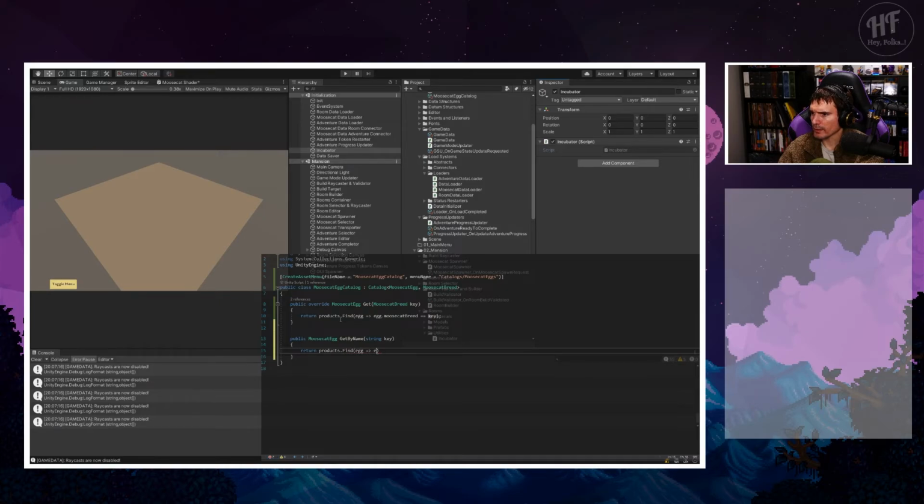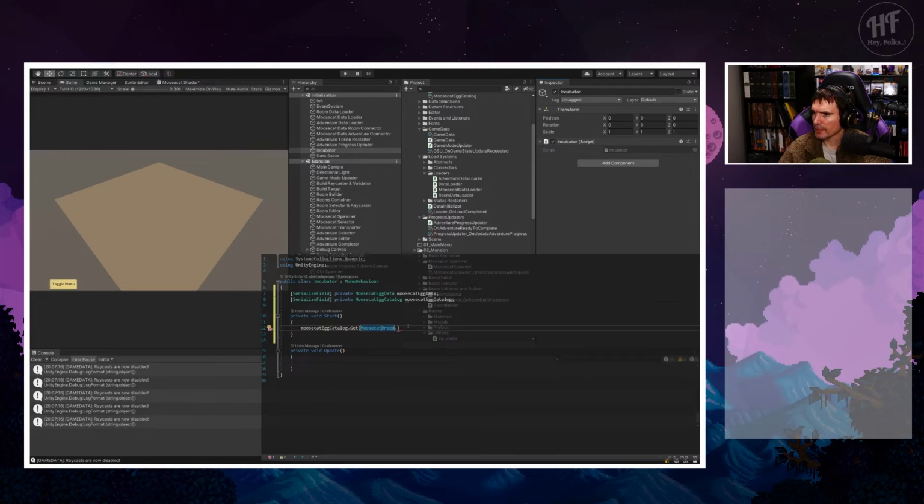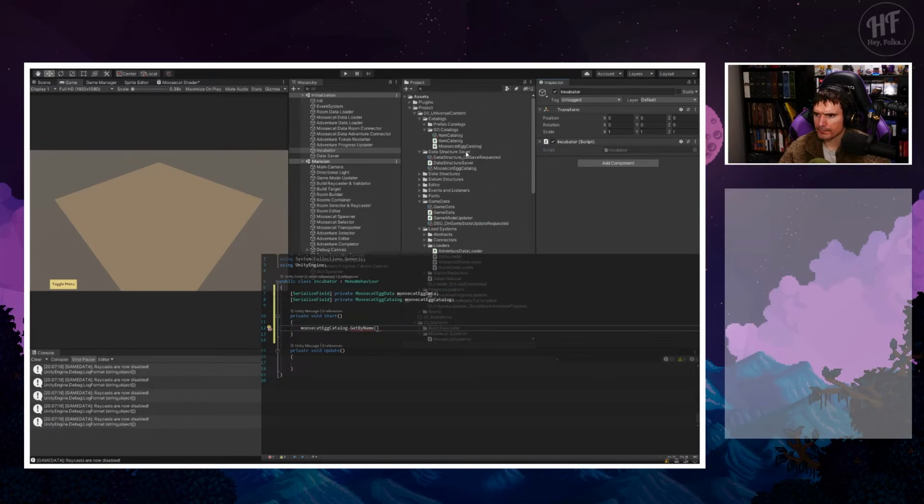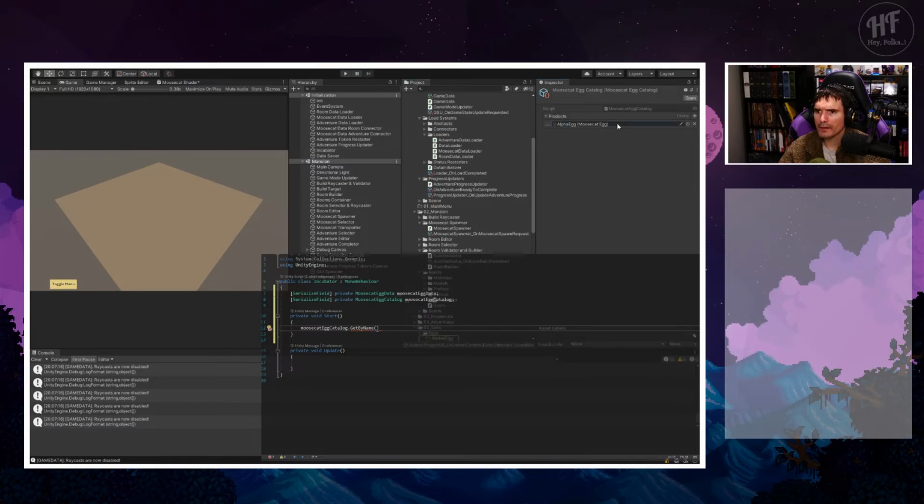Find egg where egg dot breed name equals key. And so we're gonna actually get by name, and that name is alpha egg.